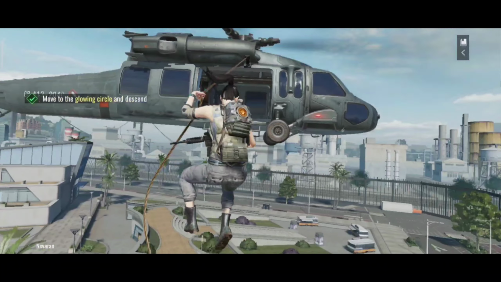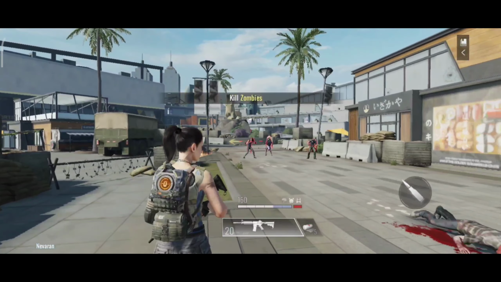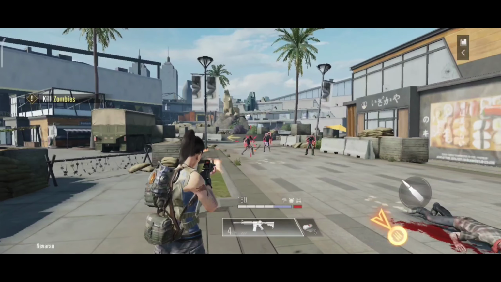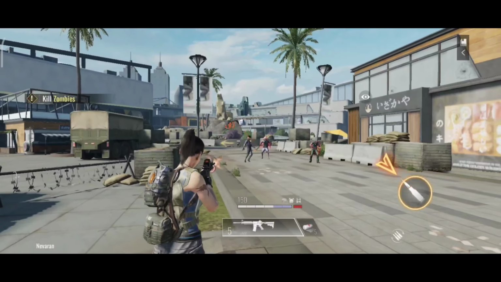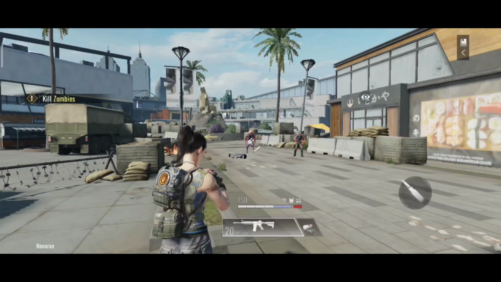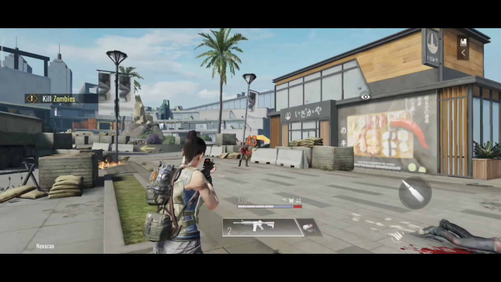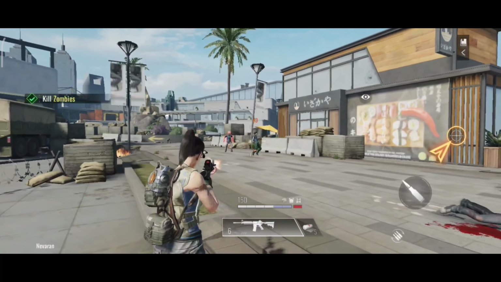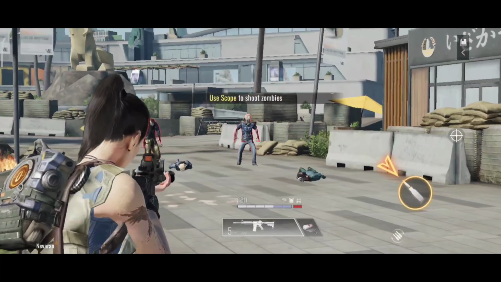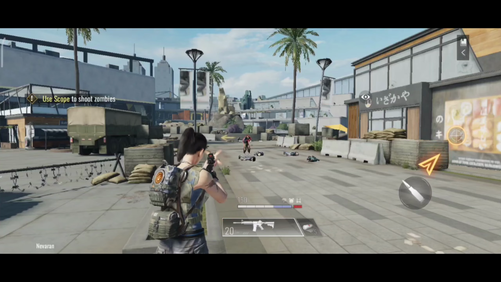You've reached the land. Zombie contact, 12 o'clock. Eliminate them now. Let's try some accuracy shooting. Please press the aiming button to activate the sight.